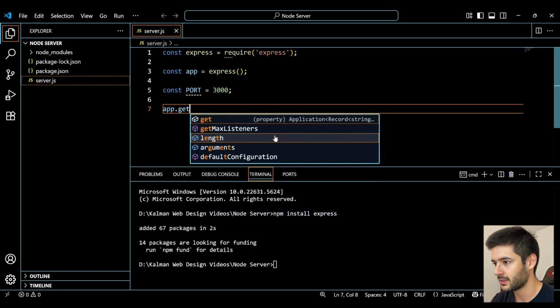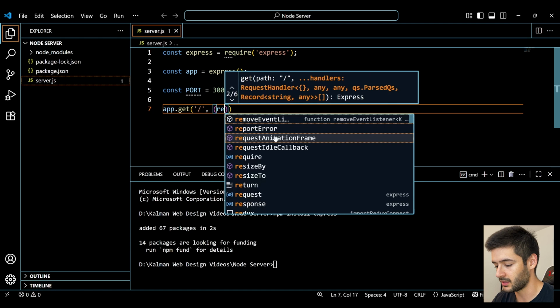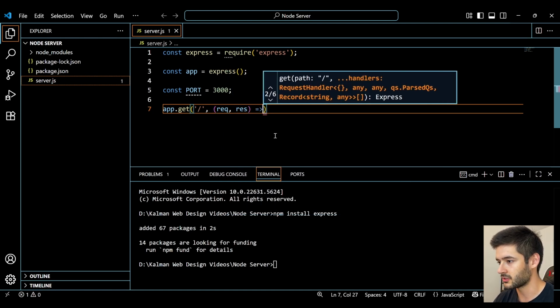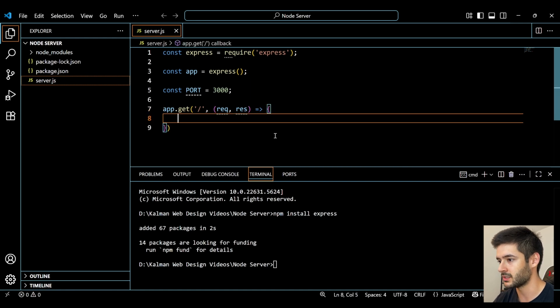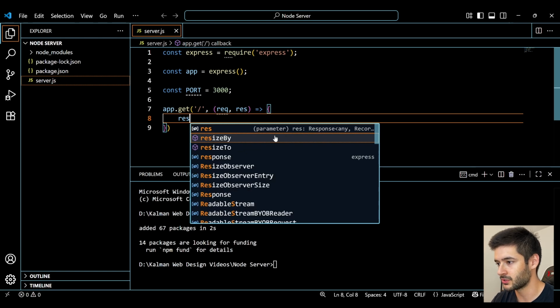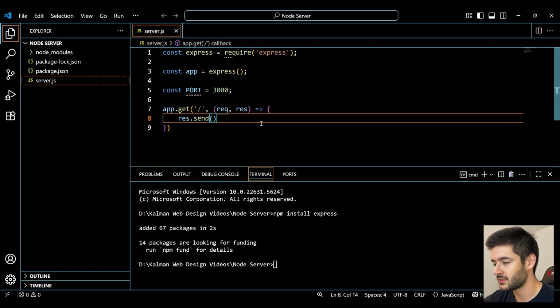Next, we want to create a route for our home page. So I'll say app.get, and we want to display this on our root, so we'll put in a slash, and then we also need to pass in the request and the response here. And now we can finish out our function syntax. And then what we want to do is display something on the front end, so we'll say response.send, and we just want to send back a basic string to display on our front end for testing purposes, and this will just say "Hello from Node plus Express."